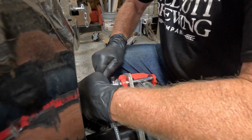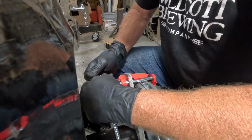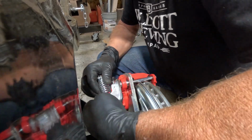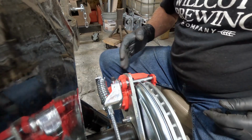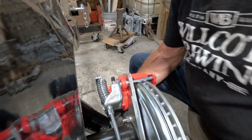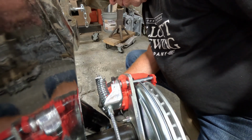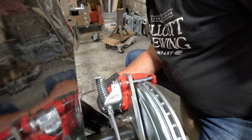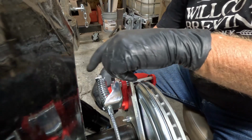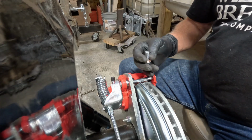And just bend that down right there to get that in. And there we go. Okay, so there's your emergency brake cable in, and then it's just a matter of, there's a fitting down here for the brake line, and I'll get that put on. It's a banjo fitting, so once I get that hooked on there, then there's a couple places I'm gonna have to weld some tabs onto in order to make this solid, so we'll get that on there next.